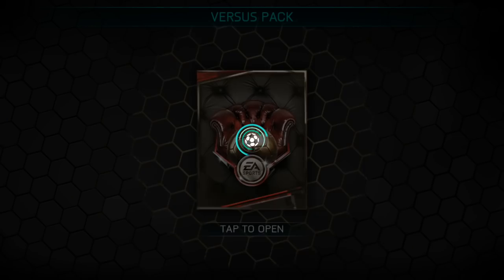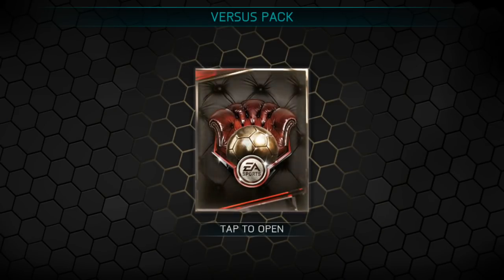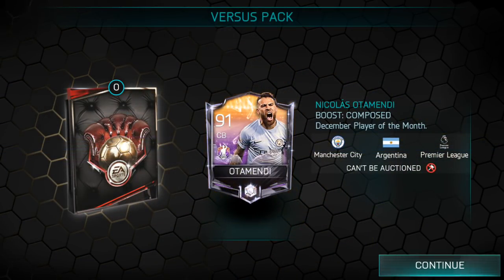But let's jump into it, guys. Was the grind worth it? Do not give me that 90 overall Salah and I'm happy. What's it going to be? We get a Player of the Month card. It's going to be, okay, Otamendi. That's not too bad, guys. I will take that. That will help out the squad for rank ups.